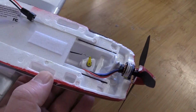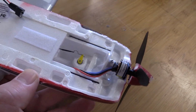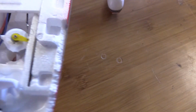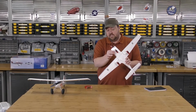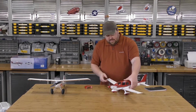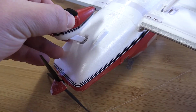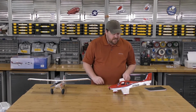To be honest with you, the weakness of this plane, without question, is this front steerable nose gear. Even before we started taking it out and flying, this is something we worried about, and the foam has completely given up, allowing it to be crushed into the fuselage. Yeah, it's an unfortunate crash. It's an unfortunate event, and this is where we start getting into nitpicky stuff that matters.